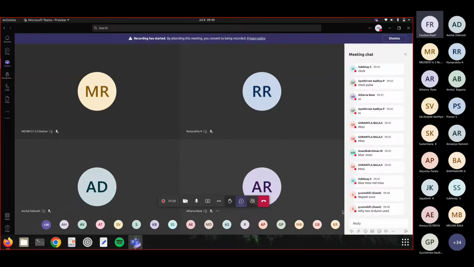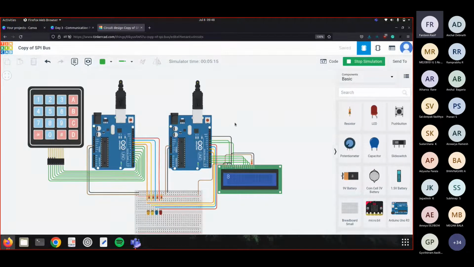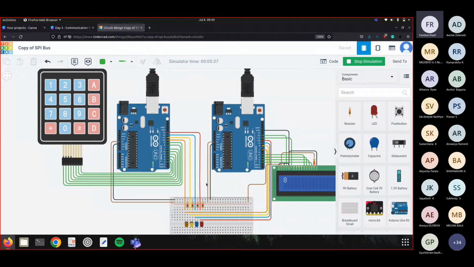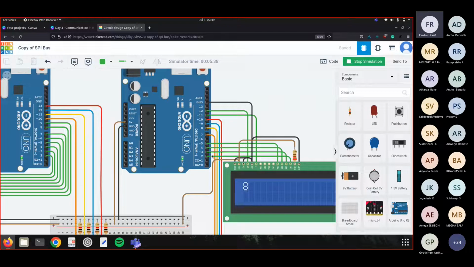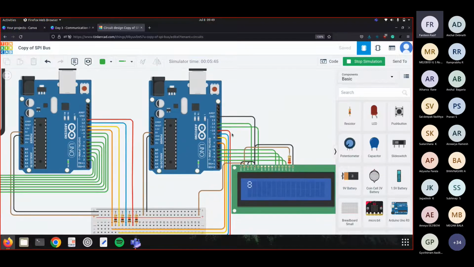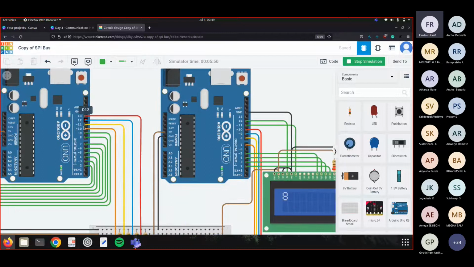Suppose you wanted to do this project on one Arduino, it won't be doable, and I'll tell you why. Say you have this keypad over here. You can see it has so many pins. Let's count it actually: 1, 2, 3, 4. You used 8 pins just for this keypad. Now for the LCD, if you come over here, you again use some 6 or 7 pins, I guess. So you don't have that many pins over here, if you can see properly.